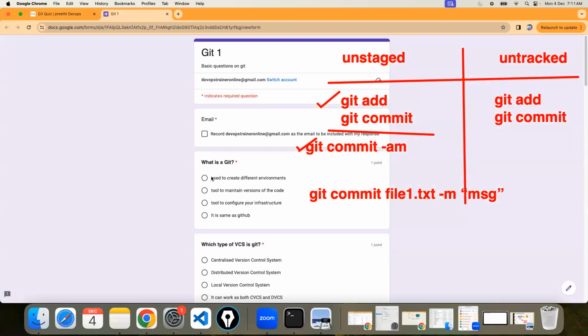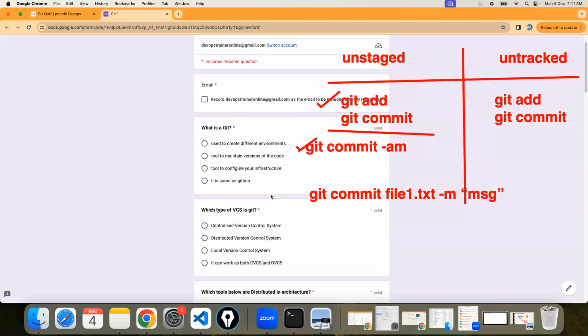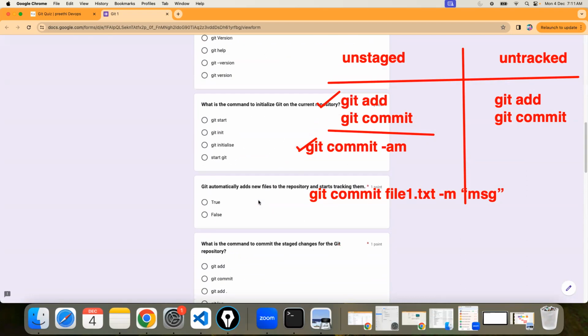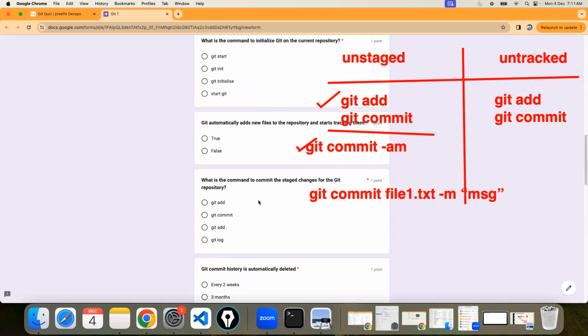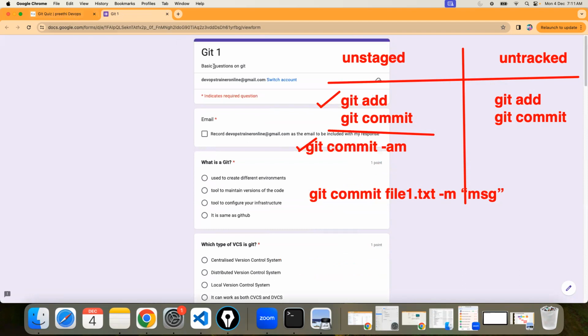You can complete this quiz. We'll also receive your scores. Log in with the same Gmail ID you have registered with us, and take up this quiz. That is for today.